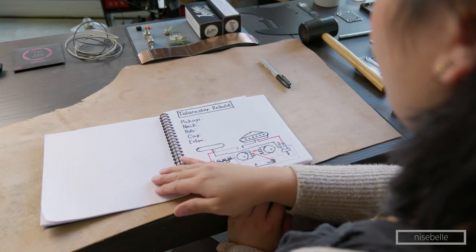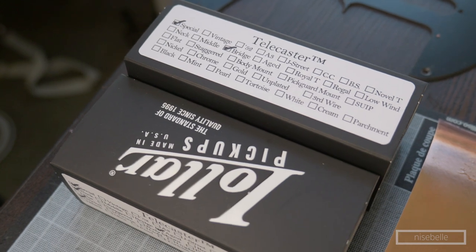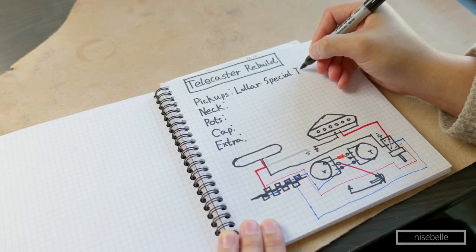So I got to work on the new design. If all I had were demos and phone videos, then fine. I'd listen to them on repeat until I memorized the sound of this guitar. To my ears, it was smooth and warm, but articulate with some bite when it was pushed. I think a pair of Lawler Special Tees should be up to the task.